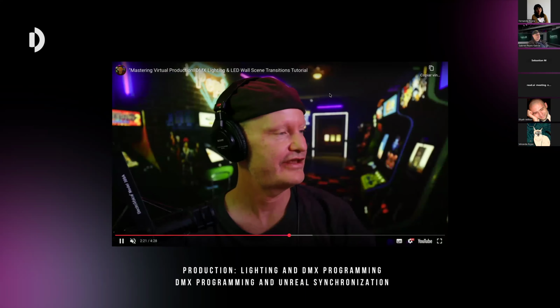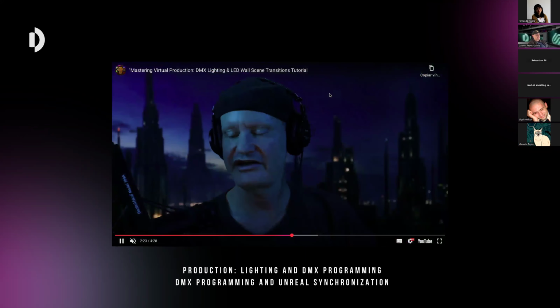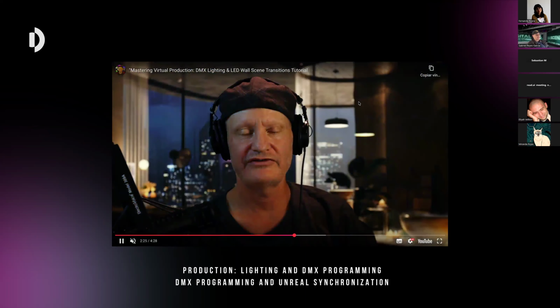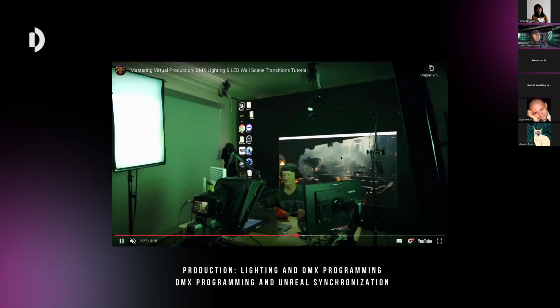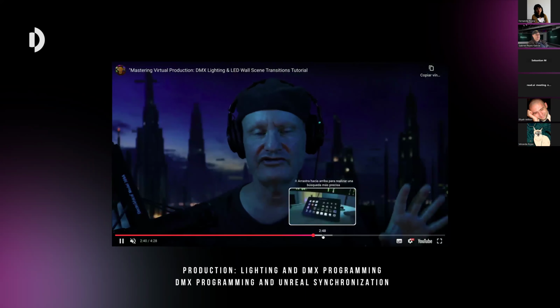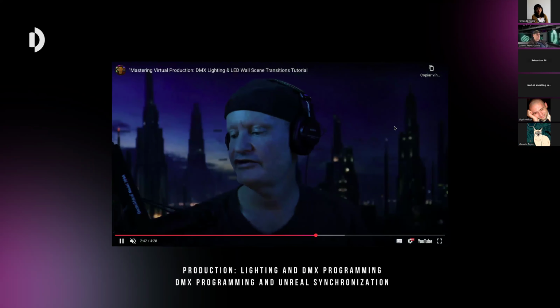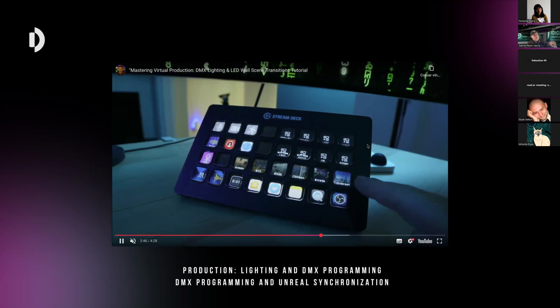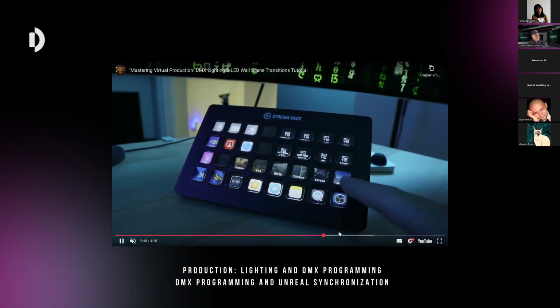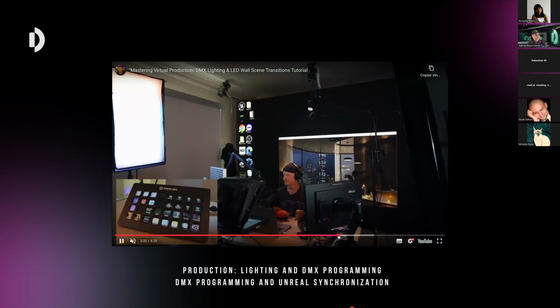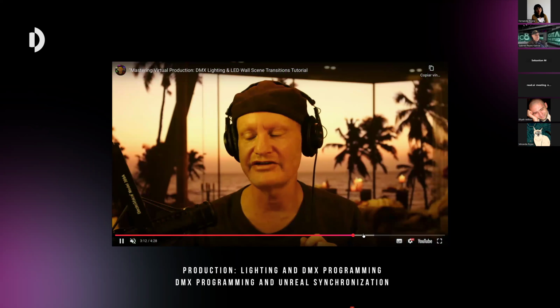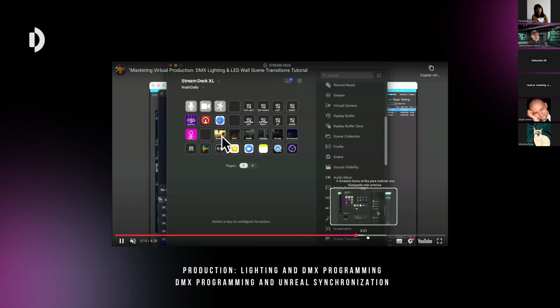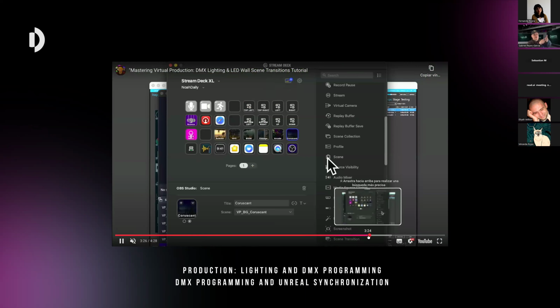The name of this protocol is DMX. With DMX, you sync exactly what's happening in your background with the behavior and the characteristics of your light fixtures. You can use it manually with a console like this, or you can program it to make it automatic with Unreal software, or both ways at the same time without any problems. Or you can even control that with your iPad, no problem.